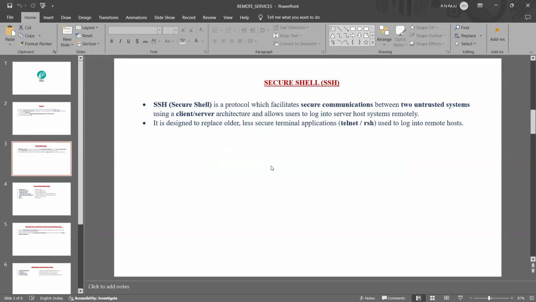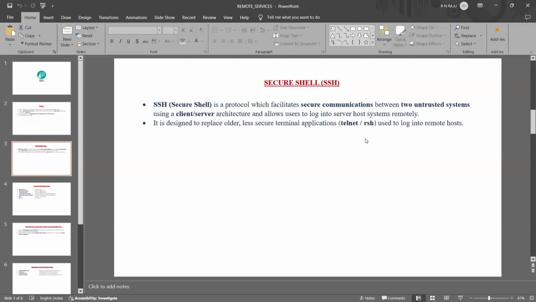What is SSH actually? SSH is a protocol which facilitates secure communications between two untrusted systems using client-server architecture. Again, in the same way, if you want to connect to any remote servers securely, then we will use SSH. It is designed to replace older, less secure terminal applications, which are called Telnet or RSH, used to log into a remote host.